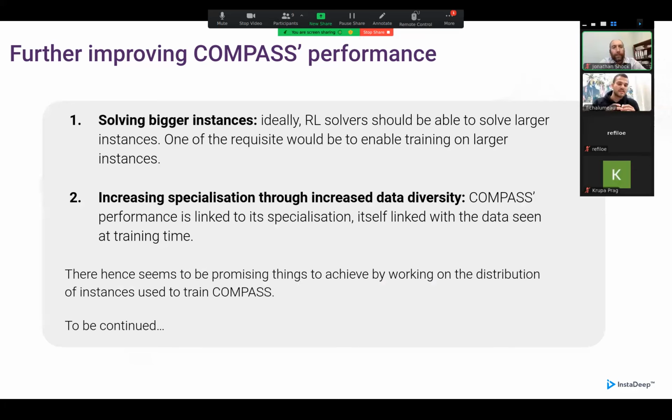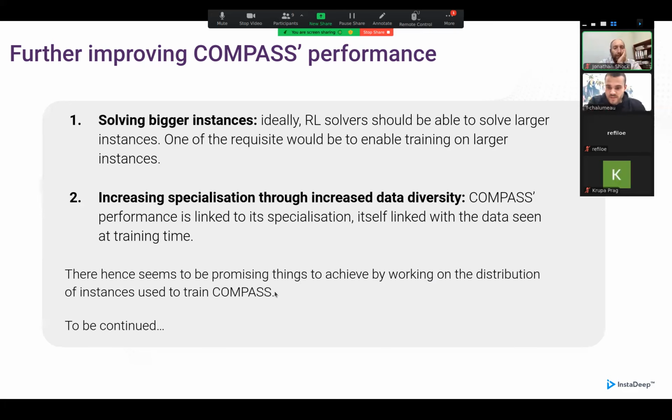And if this data becomes diverse, we believe that Compass should be able to create a latent space that is going to be even more specialized. So Compass performance is linked to its specialization, which is itself linked to the data seen at training time.